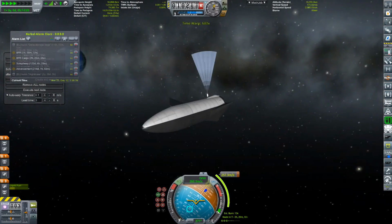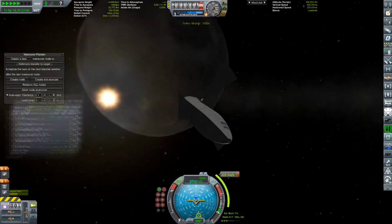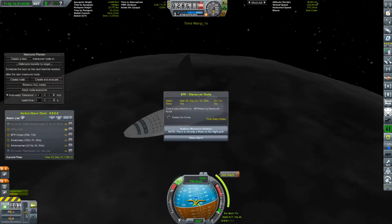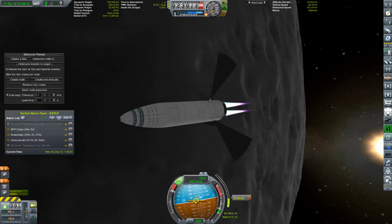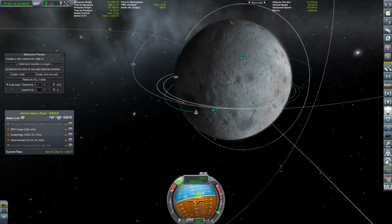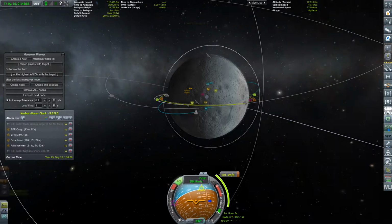So you set your alarm, you warp, and when you get the alarm for the other ship, jump across, and there we go, we're approaching. And there's only a short amount of time between these, so you have to get one into orbit, then jump back to the other one, keeping an eye on any alarms that pop up here and there. And there we go. We have one in orbit. We need to set some correction burns. I'm just doing it through MechJeb because it's easy.